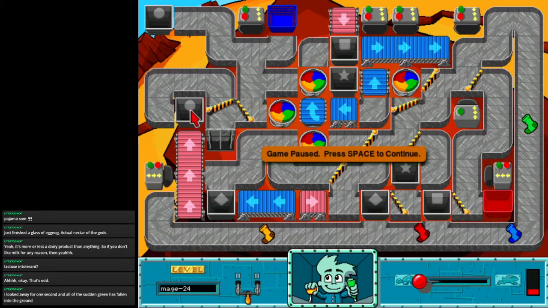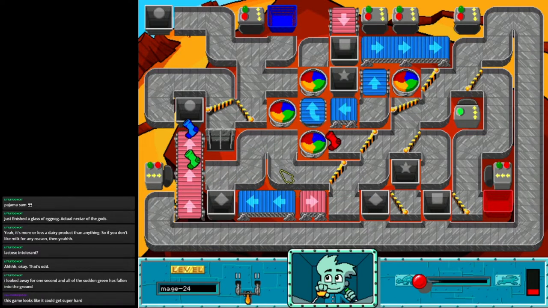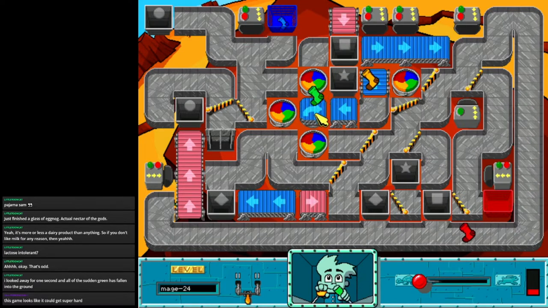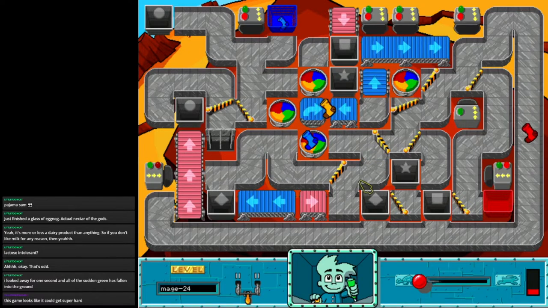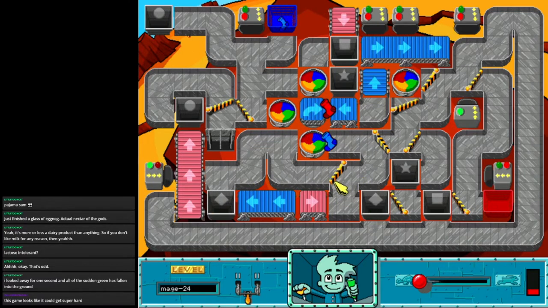Okay, blue shoe. So blue needs to go in up here. Oh, wait, no. It's not blue anymore because of this. Oh, this sucks. Yeah. This is big brain time. Well, I don't know how, but we lucked out there. Oh, I hate this level. This level's awful. How the heck are you supposed to do this?